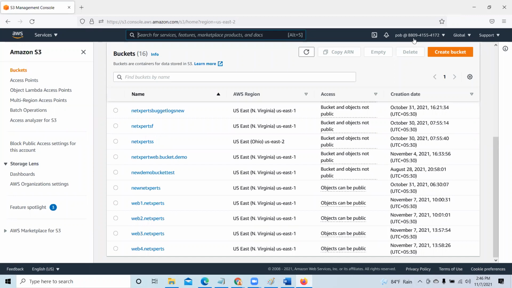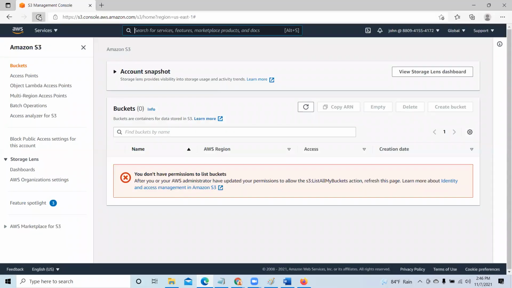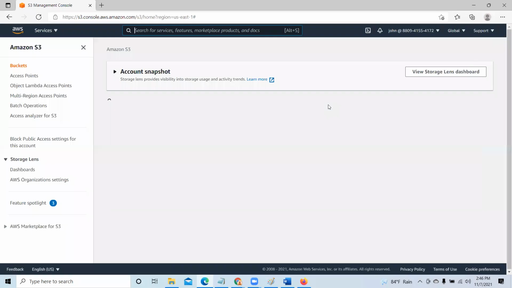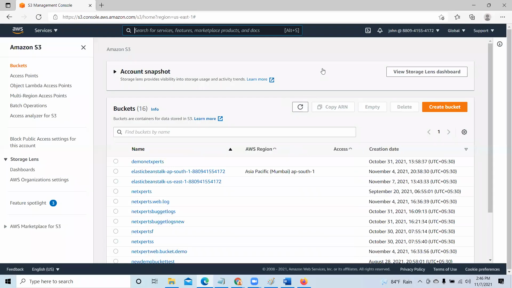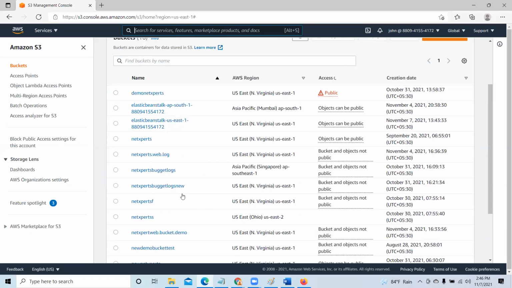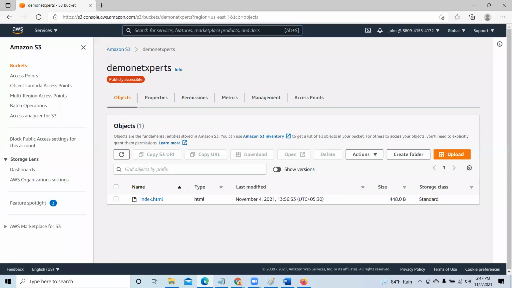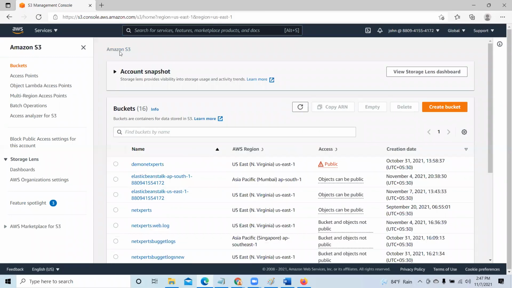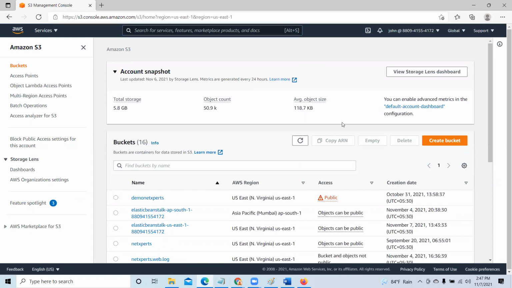The same goes for John. Just refresh and see. John can also view the bucket, create a bucket, upload files, and delete files.